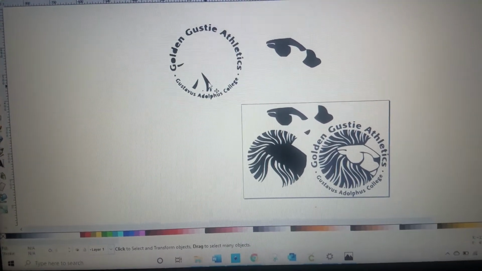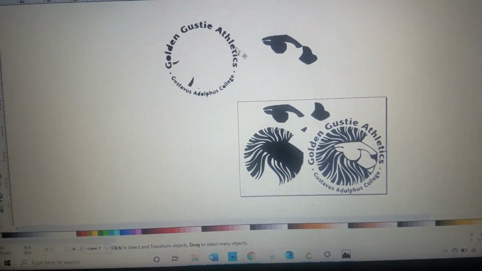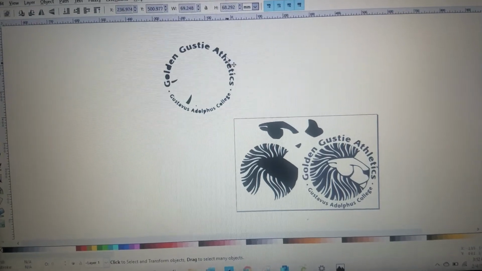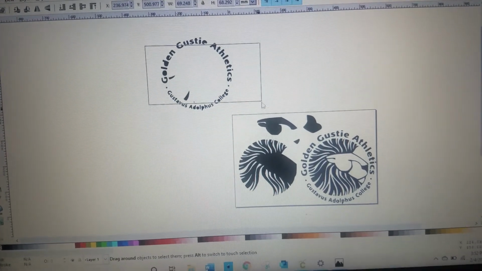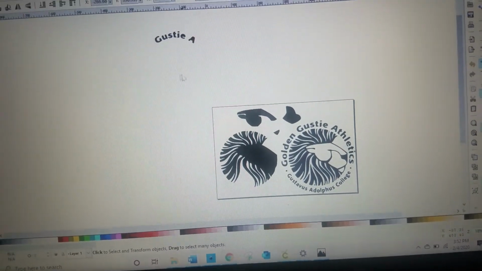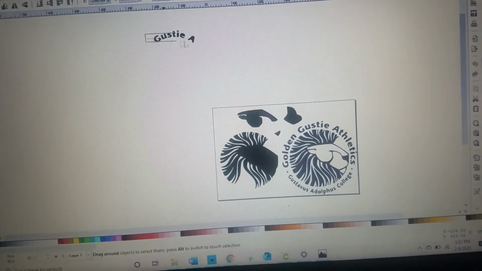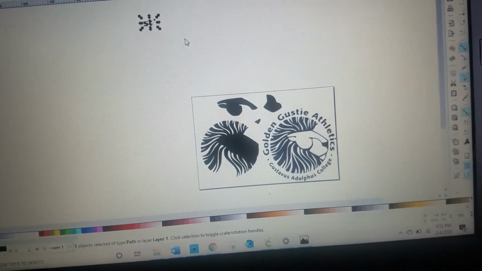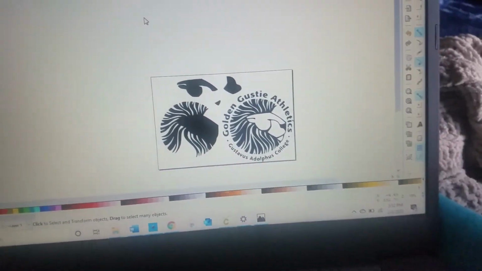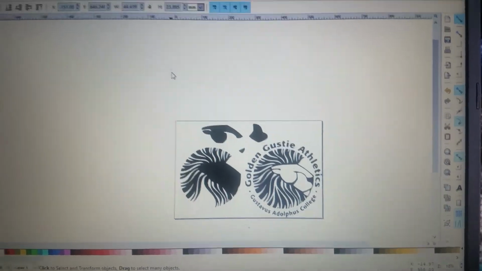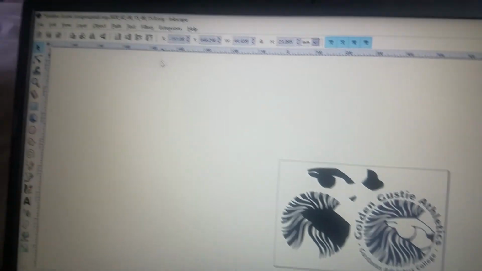And you see how everything is kind of just ungrouped. I don't need any of this stuff, so I can delete all of that. But I literally just needed that one piece to make this complete. And then what you want to do after that is go and save it.